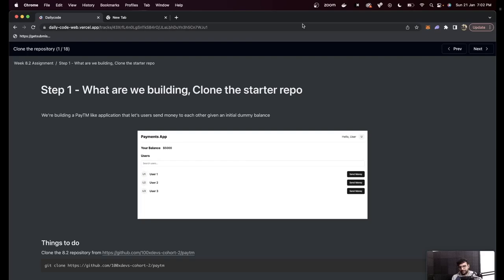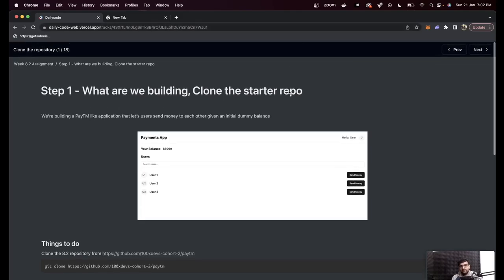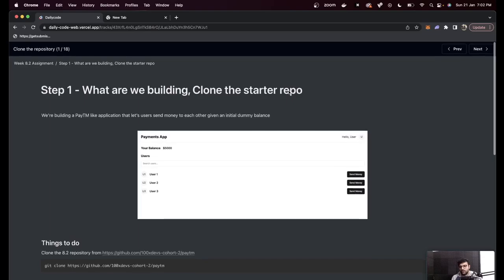There won't be too many new things you will learn other than something called transactions in databases, if you haven't heard of them. Basically, for a Paytm-like use case, your database needs to be very strict to make sure people cannot spend money that they don't have. So we'll understand how that happens. That will be the difficult bit today. Everything else should be very similar to what we've done until now.